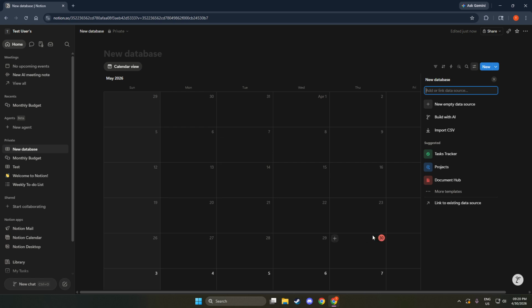Once the calendar opens, click the three dots in the top right corner. This is the menu for View Options and Layout Controls. It's where you change how the calendar is displayed without affecting any of your content. If you don't see it immediately, look for a small icon with three dots. It's always in the corner of the calendar view itself.